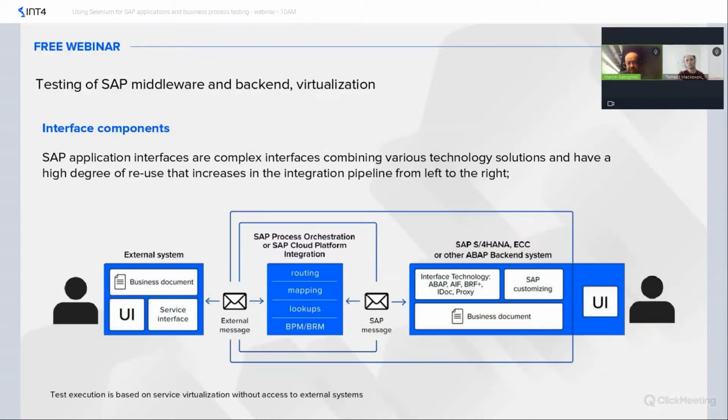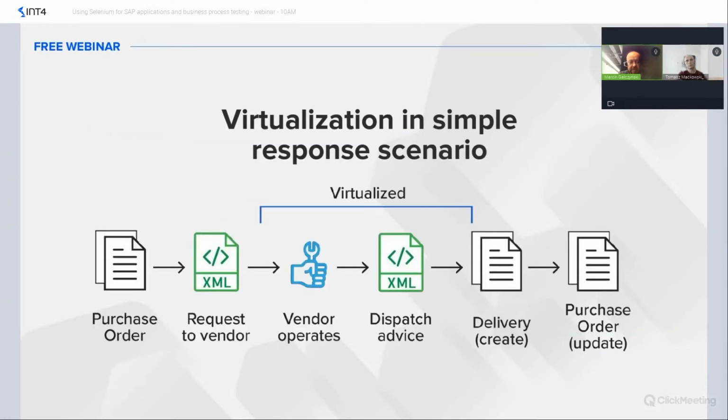So our aim is to say, hey, you don't need that external system anymore. You can actually use IFTT to validate those messages, to validate the behavior of your system in the middle, and to validate even the business documents as they go on. And when we think about virtualization, we do achieve that by being able to act in terms of checking the content or generating the content for those messages that are being exchanged.